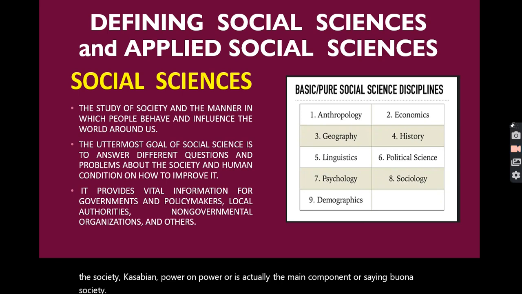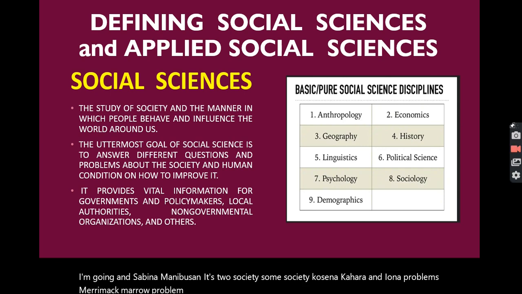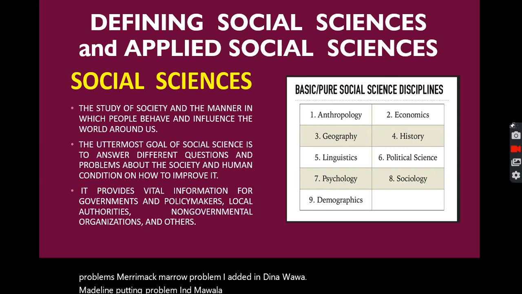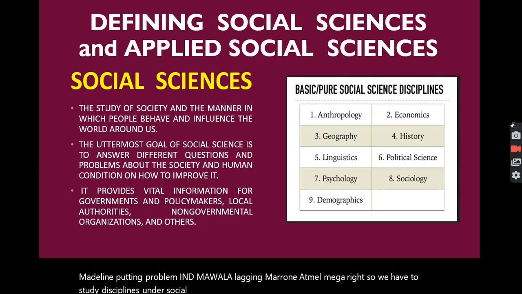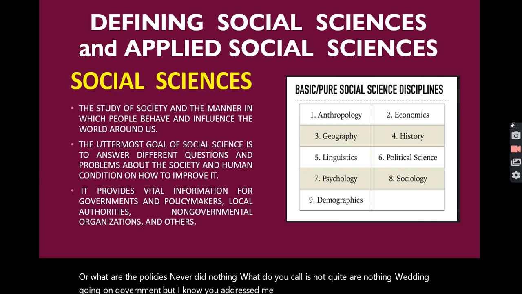Ang goal niya, nasabi naman na po dyan, sa isang society kasi nagkakaroon tayo ng problem. Meron at merong problema yan. Hindi nawawala. Kahit sa buhay, di ba? Meron pa ring problema, laging meron at merong mag-a-arise. So, we have to study disciplines under social sciences so that we will be able to see what are the policies na pwedeng gawin ng government, paano i-address ni government yung issue, paano ma-resolve si issue, and like that.